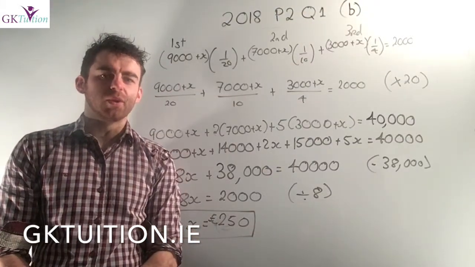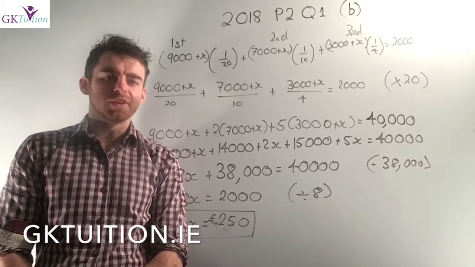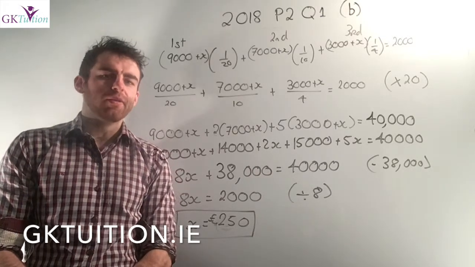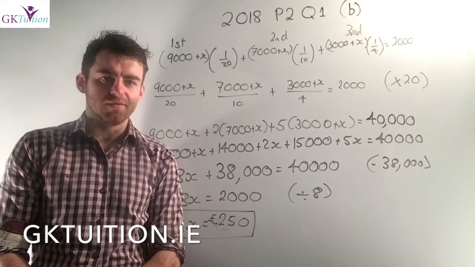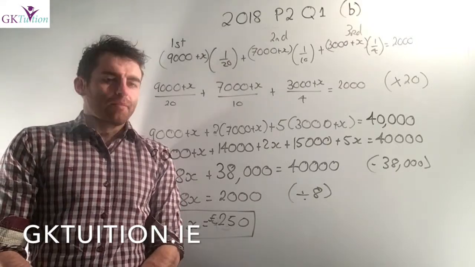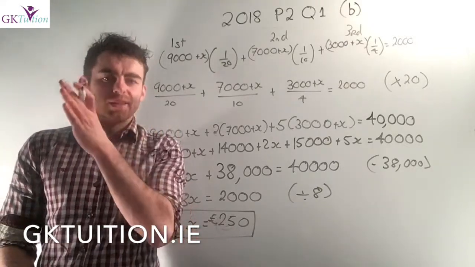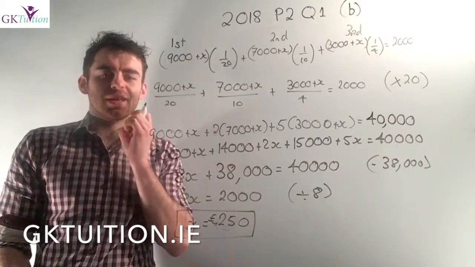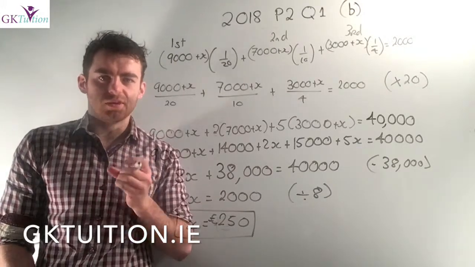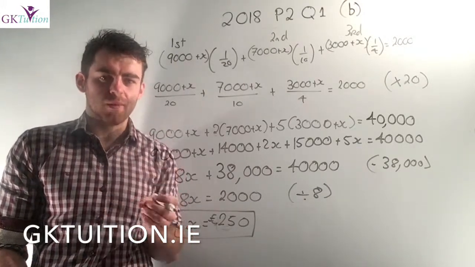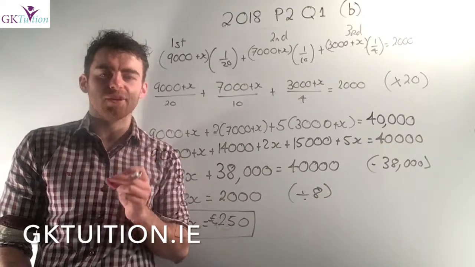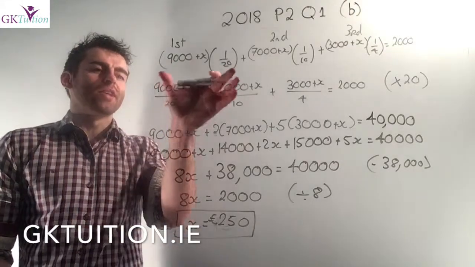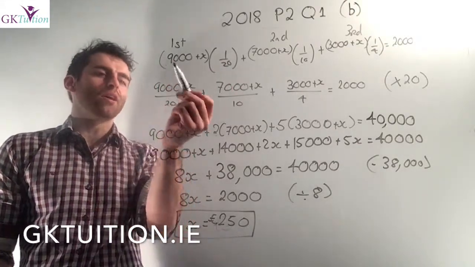Okay, in part B of this question, we're told that the prizes for first, second, and third are increased by a value of X euro. And we're now told that if Mary plays this game, she could expect to break even. So that means that previously in part A, she would expect to get €1,900 back. But if she expects to break even now, that means her expected value is 2,000. If she plays this game, she could expect, based on probability, to win €2,000 on average every time she plays it. So the expected value for first place will now be 9,000 plus X.